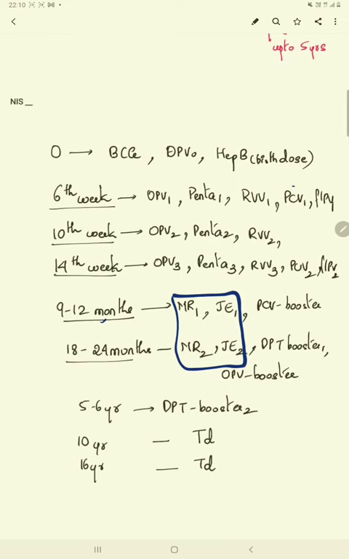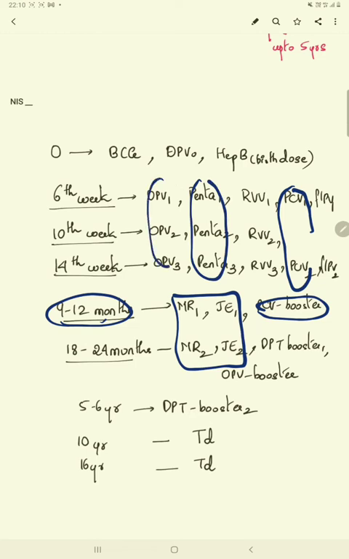Then once you have given the primary doses, you have to give the booster, right? You will give the PCV booster during 9 to 12 months, and you have given DPT in the pentavalent, and you have given OPV. So boosters have to be given there also. For the PCV, you have already given the booster during 9 to 12 months. For OPV, you will give the booster at 2 years, that is 18 to 24 months. And DPT booster 1 is going to be given during 18 to 24 months. Okay, so this is the timeline.